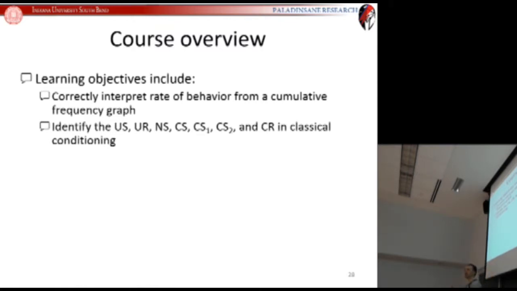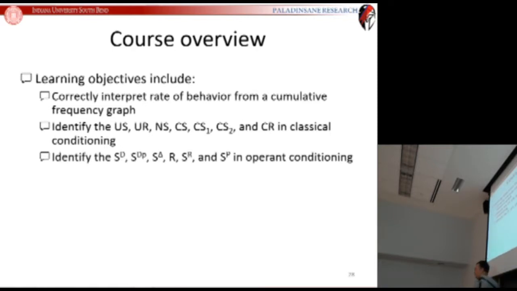Don't read it in your mind as NS. Get into the habit of every single time saying neutral stimulus, because then when you get to an exam question, for example, you won't have to think, well, what does NS mean? It'll be your 100th time reading it as neutral stimulus, so that'll really help you. So we are going to have tons of abbreviations. Once again, we got these ones here. Read them out. All right, so discriminative stimulus for reinforcement, discriminative stimulus for punishment, discriminative stimulus for extinction, reinforcer, punisher. Read those out rather than SP, SR, because SP is salt and pepper. It's not going to make any sense to you. So just as a foreshadowing, do get into that habit.